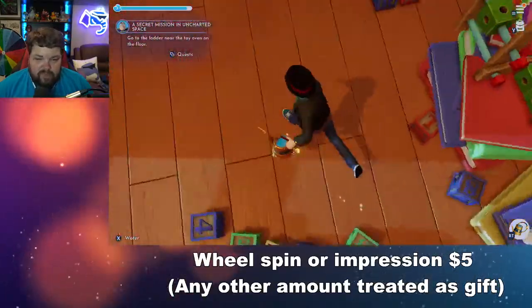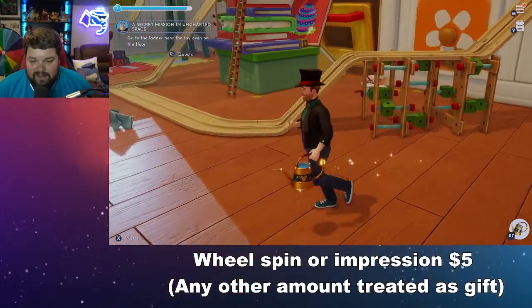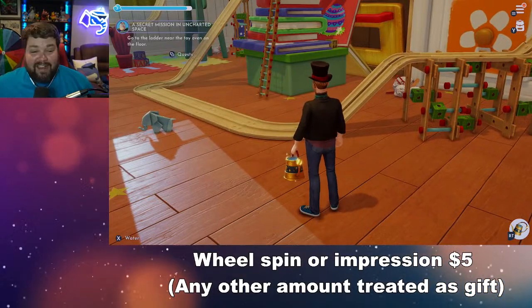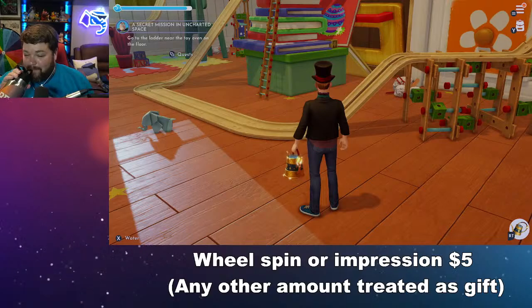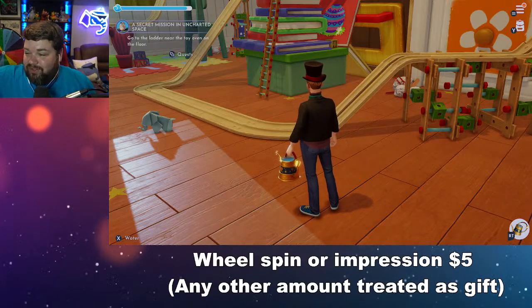Go to the ladder near the toy oven. Oh! Kayla, thank you. I so appreciate your support. Thank you so much. Mind saying hi to me? It's Jimmy the Elephant. I just adore his cool Australian accent. I guess this is his official voice now, because so many people love it.